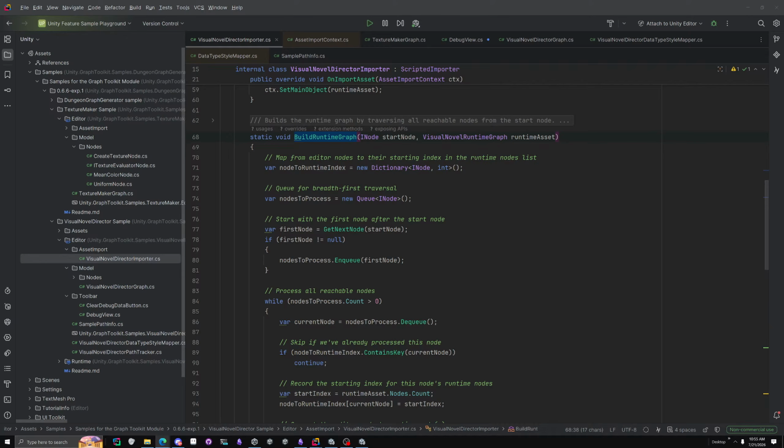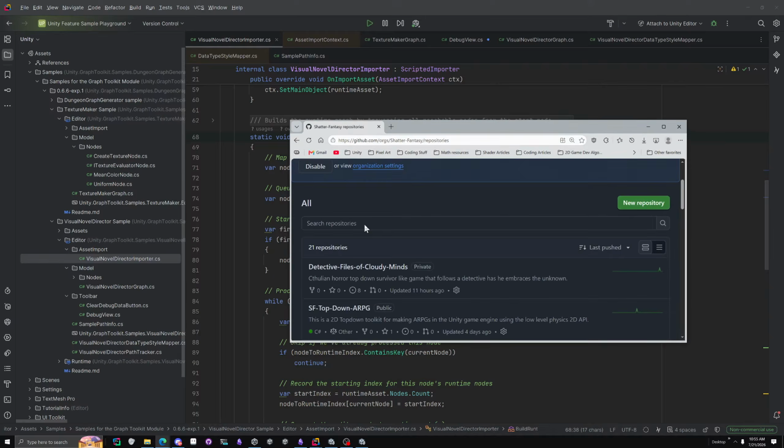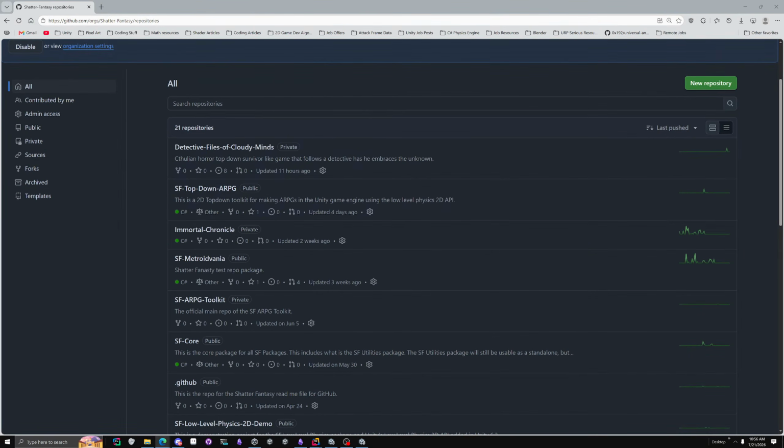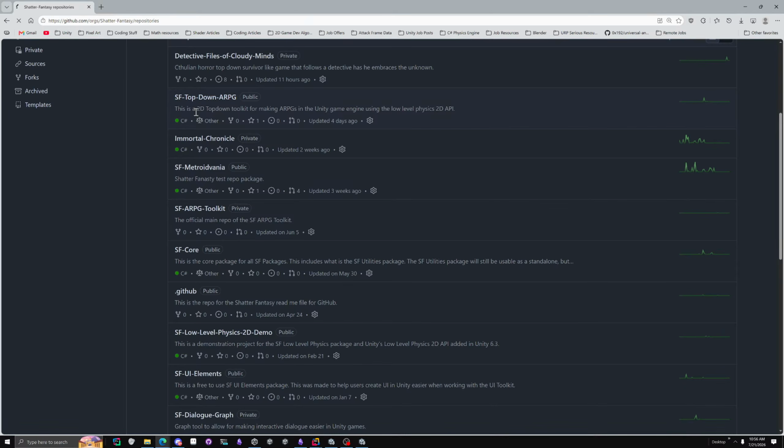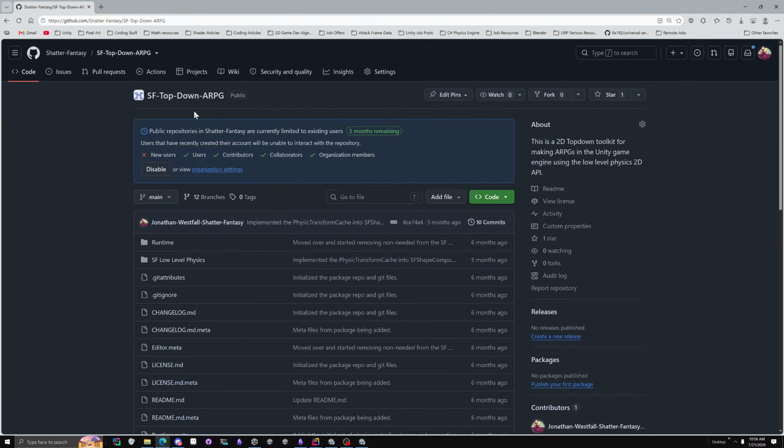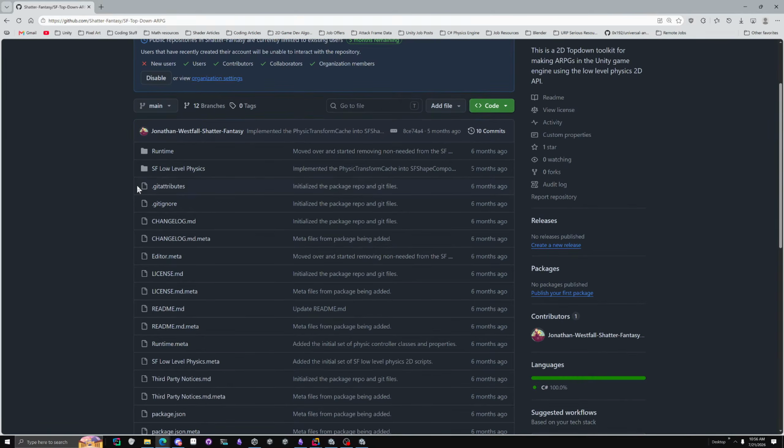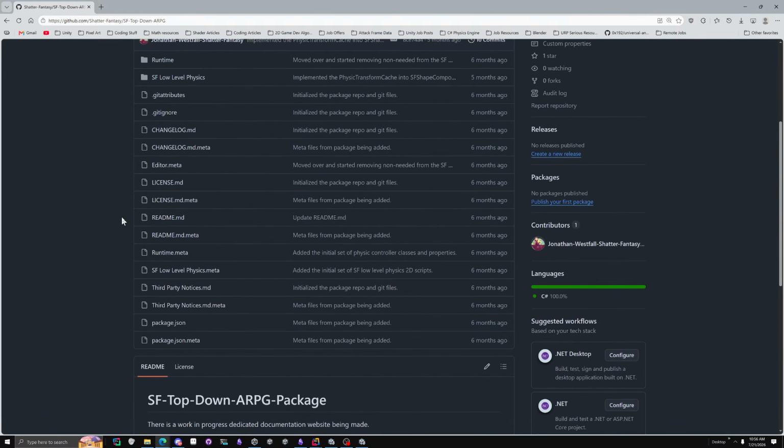Go to organizations, but yeah, all the code that I have in these repos is being worked on. They're all alpha code, so not all of them are stable. I'm building these example projects specifically for Unity 6.7. So if you ever go to any of my repos, make sure you're using Unity 6.7.